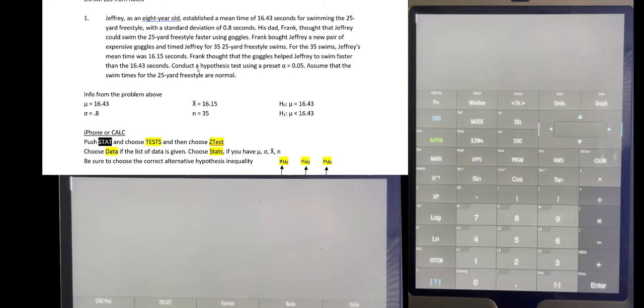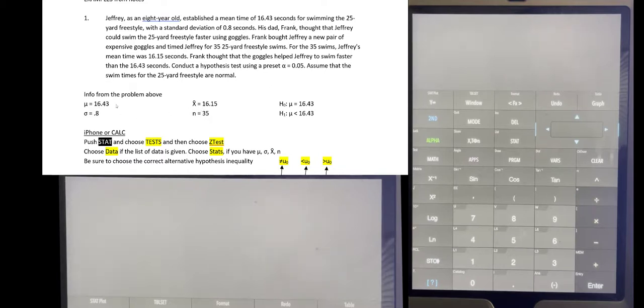Let's conduct a hypothesis test using an alpha of 5% and assume the swim times for the 25-yard freestyle are normal. Okay, so from the problem above, we have our mu and our standard deviation. We could get that because that was the population data from all of his previous swims. Then we have his sample mean and the sample size, which is what we're going to compare the mu and x bar against.